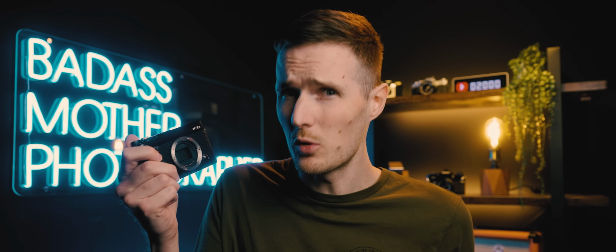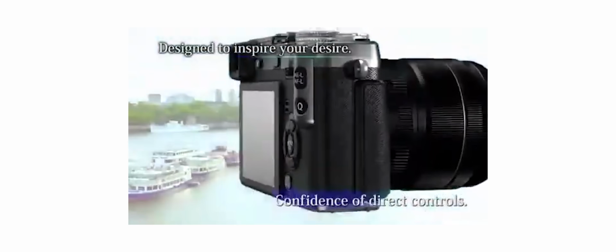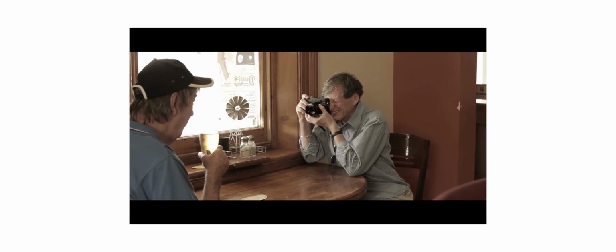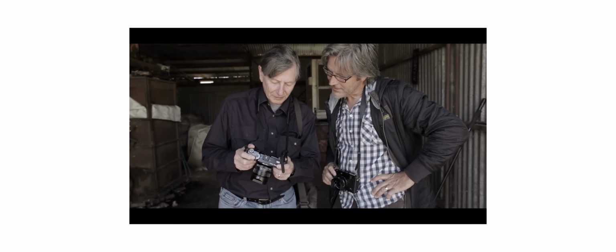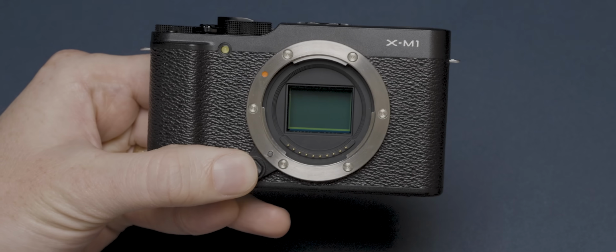Well, before I can go into all of that, I first need to explain where this sits in the Fujifilm lineup. This is the Fujifilm X-E1, and it was designed to be a smaller, lighter, and slightly stripped back version of the original X Pro 1, which also happened to be one of the other cameras to include the same sensor. The third and final camera in this exclusive club is the smallest sibling, the XM1, though this was quickly phased out of production for various reasons, which I've actually covered in a video up here.